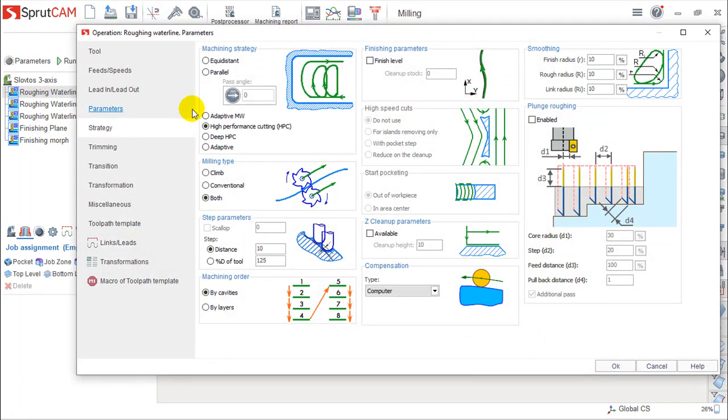Going back to this roughing waterline, two or three more different things. The first one is something called the machining order.